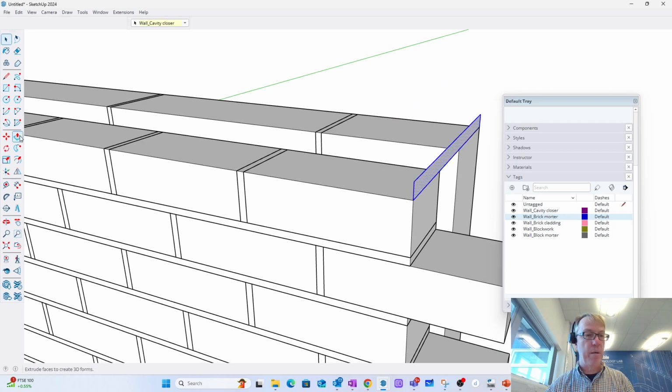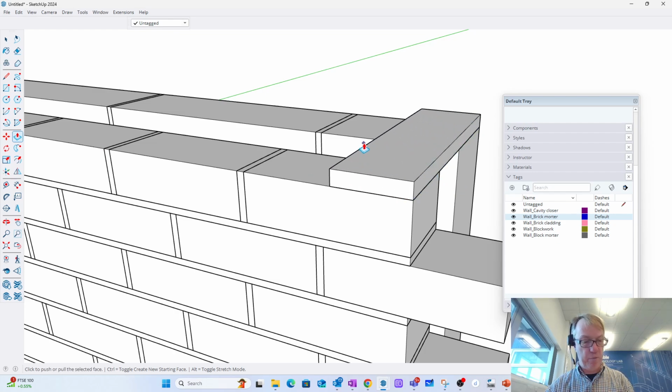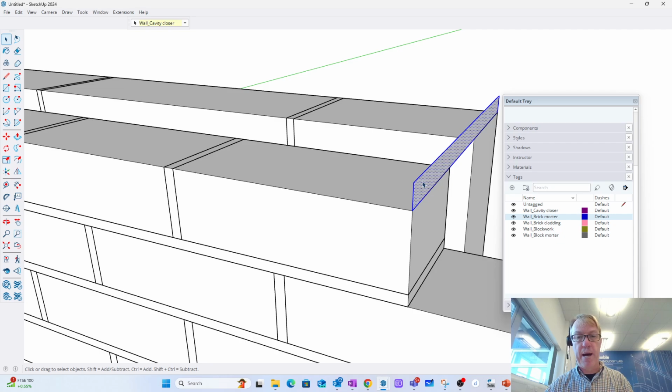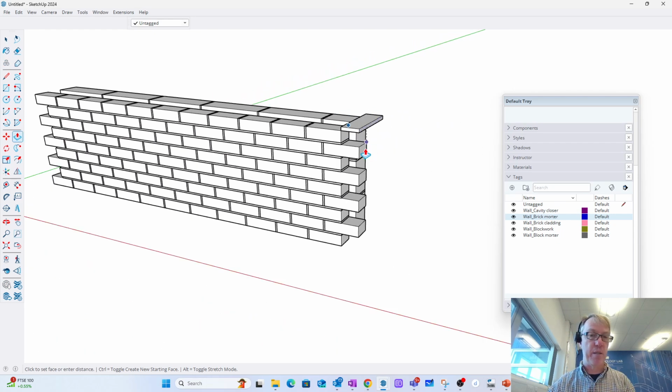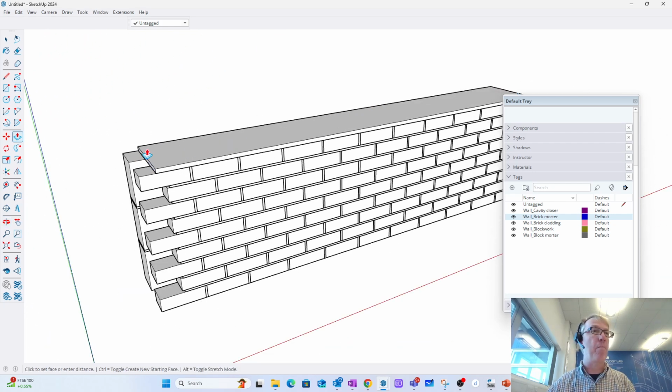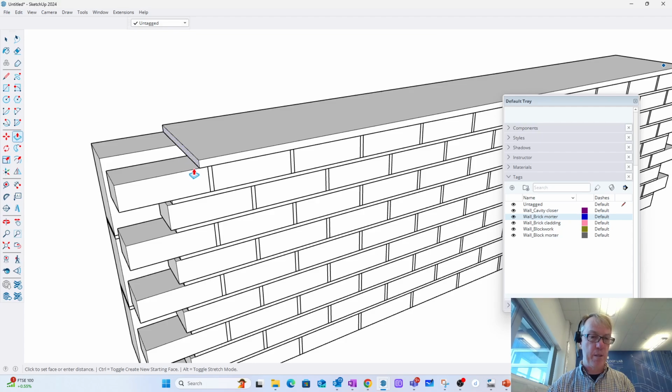Select it, push and pull. I'll do that again just to make sure we understand what's happened. I select the object and then double click the object. It highlights around the perimeter in blue there. And I can now push and pull that all the way over. I think I'll do it almost all the way, just so we can see what we're doing.